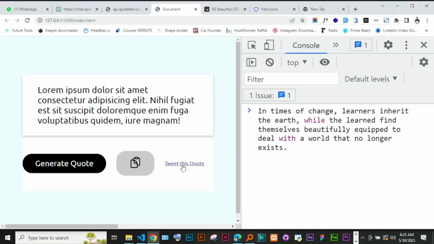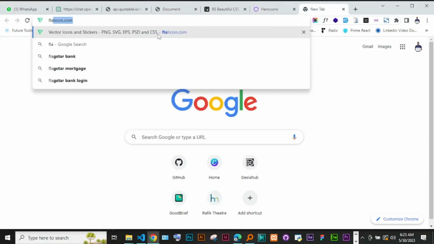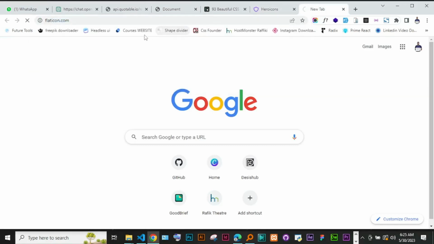Okay, so you can see it is an anchor tag. I'm going to make it look nice, and you can first go to Flaticon and get a Twitter icon. Or you could even go to Boxicons.